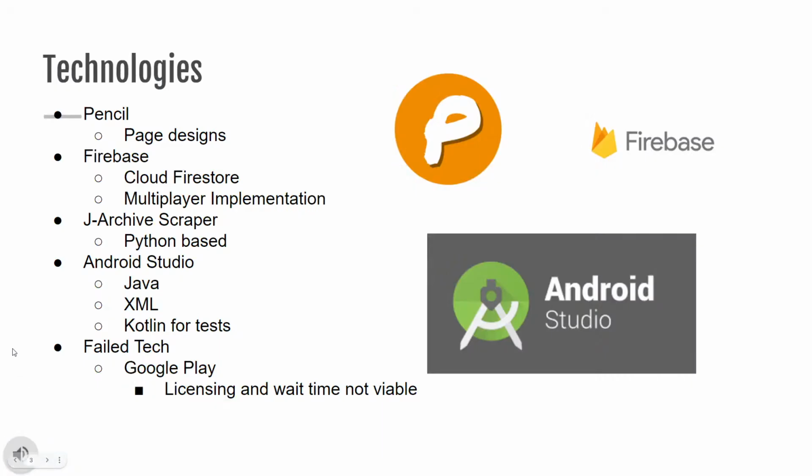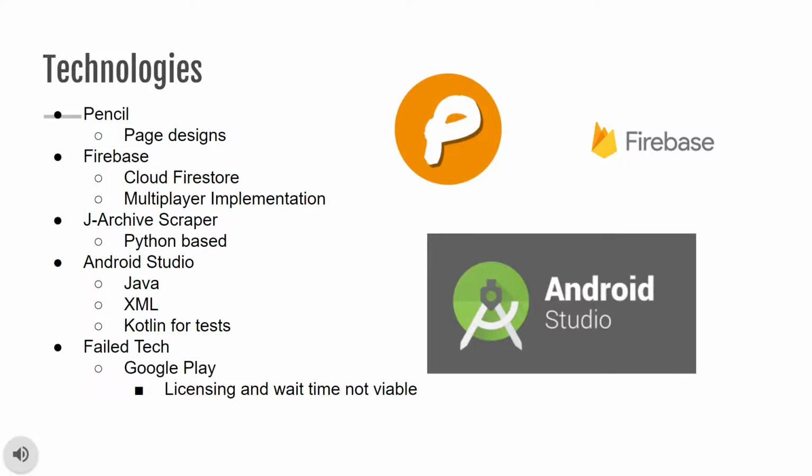We use several technologies to create our app. For the design process, we used Pencil to visually create a sketch for all of the pages that would bring our app to life. For our database, we elected to use Cloud Firestore on Google Firebase because some of the members had experience with it. It was an educational experience for our members who did not know how to use Firebase. We used it to store player data, leaderboard data, Jeopardy game data such as categories and clues, and online game data for our online multiplayer mode.